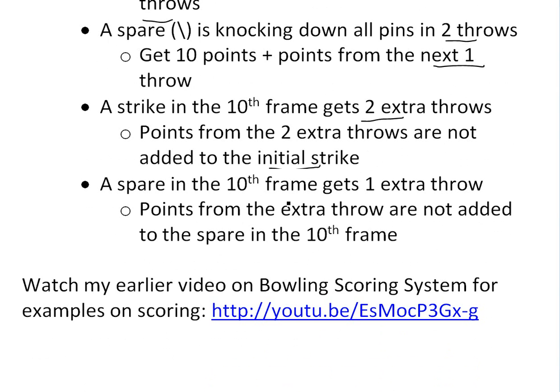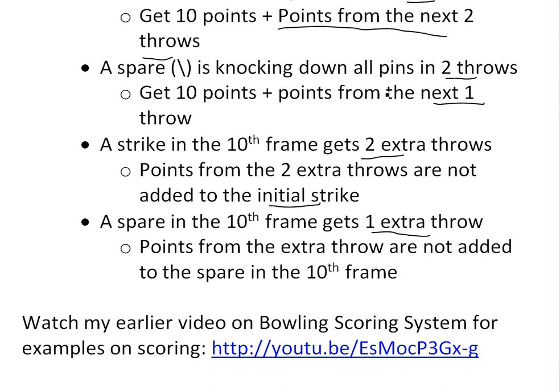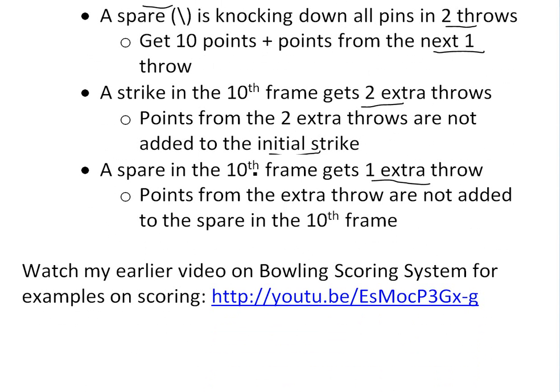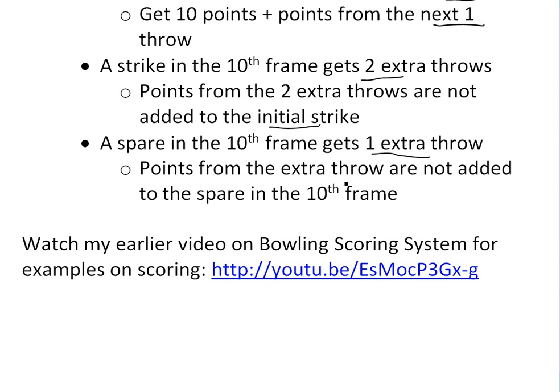And also a spare in the 10th frame gets 1 extra throw. So same idea as getting points from the next throw, but since there is no 11th frame, you just get an extra throw. And yeah, the points are not added to the spare in the 10th frame. So you just add them separately here.